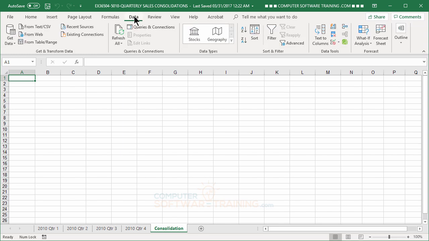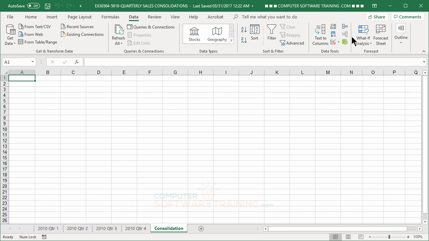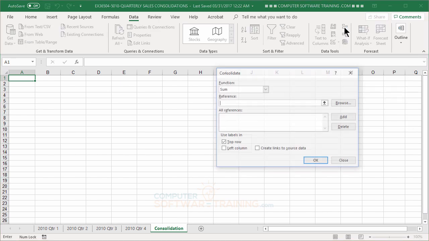Then you'll go over to the Data tab, and over towards the right-hand side, this little button right here is called Consolidate. Now, yours might look a little bit different. This is Office 365 that we're using here. It's constantly updating, so the pictures might be a little different from what you have on your machines, but it will be called Consolidate, and it will have an icon very similar to what you see there. So you'll click onto that.